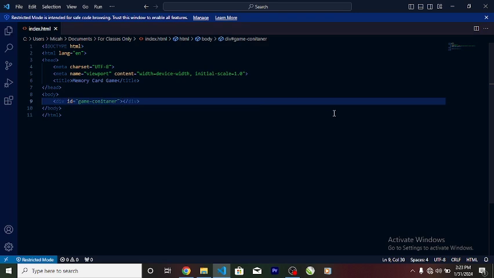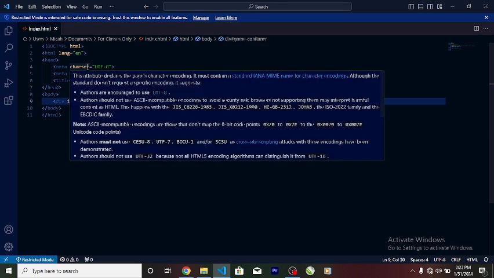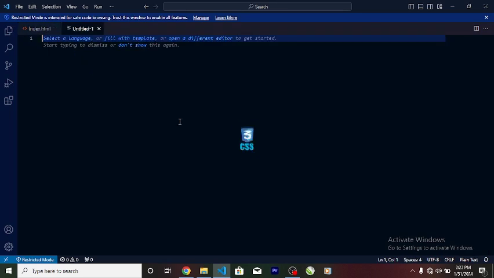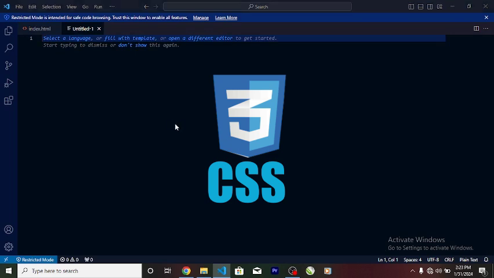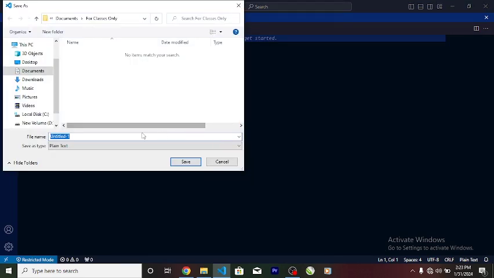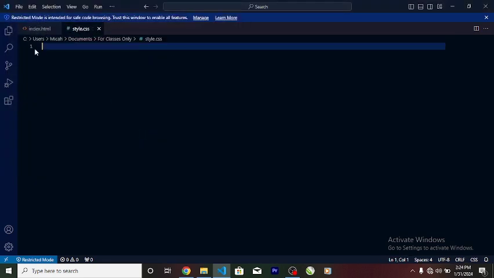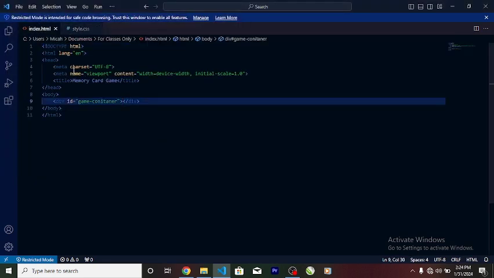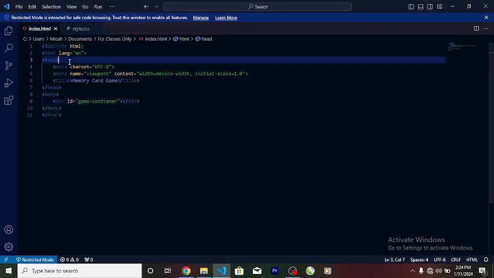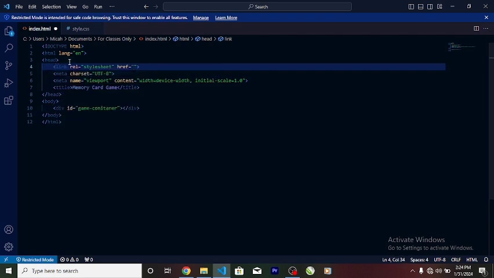Then we save, and open a new file and save it as style.css. Then we go back to our HTML and link our CSS to our HTML.